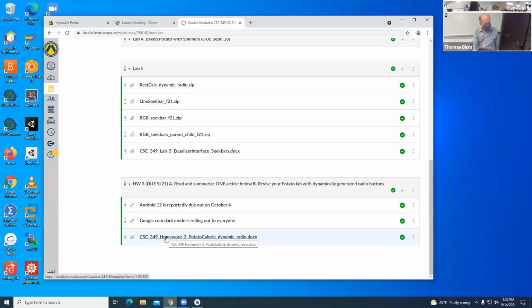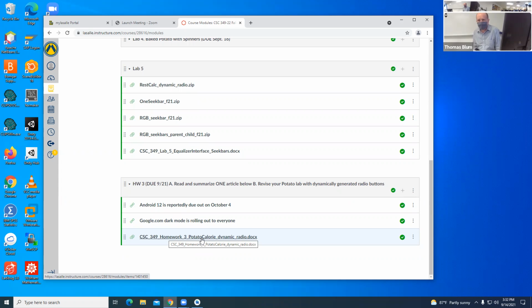And then a program, but this program is to go back to lab 3, where in lab 3 it was the potato. It wasn't lab 4 with the potato, it was lab 3. And lab 3 with the potato was the radio buttons, right?